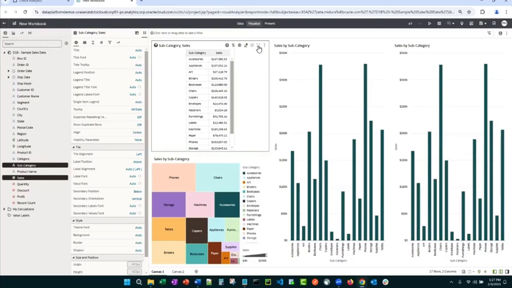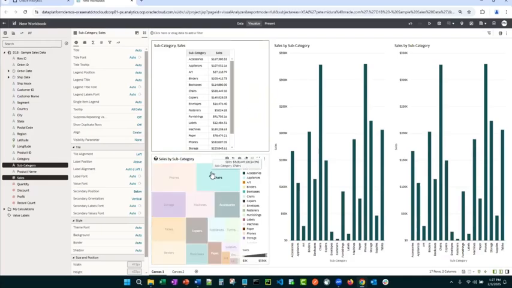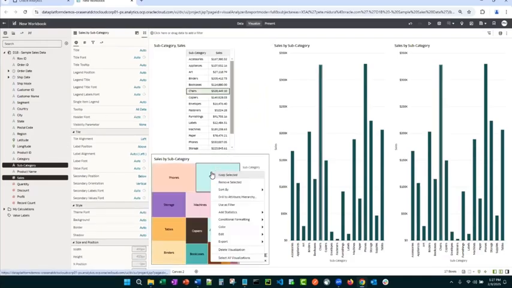These options can actually be enabled or disabled for each canvas, and this is done within the present phase. And lastly, if you right-click on a visualization, that will bring up the visualization menu. Options include the ability to export, zoom, conditional format, duplicate or copy, or even delete the visualization, and several others.